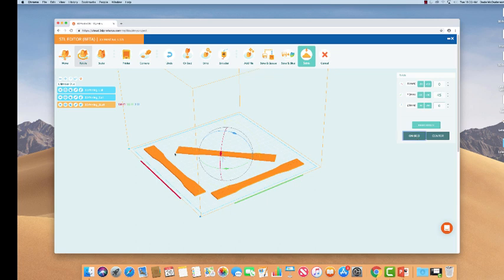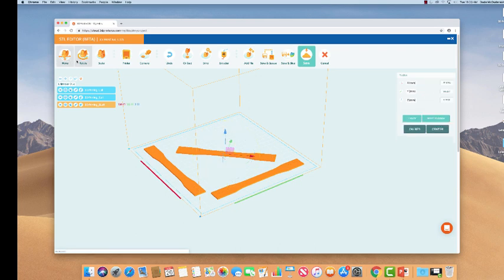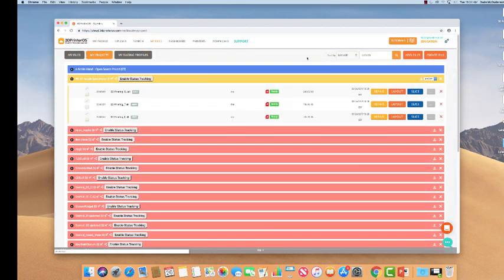I just want to make sure that my specimens aren't touching each other anywhere. If they are, click on the specimen, click move, and you can move it around on the build tray. Again, there's no real concern here. So all 3 of them fit without a problem. Again, just double check by clicking on bed. And once you're happy with that, we're going to go ahead and click the Save button.